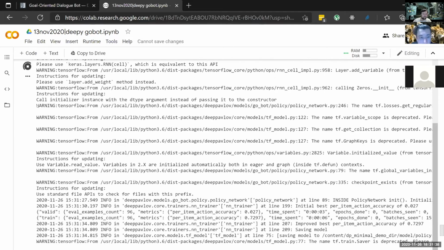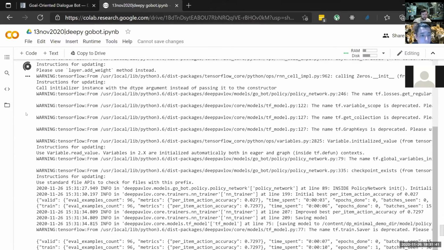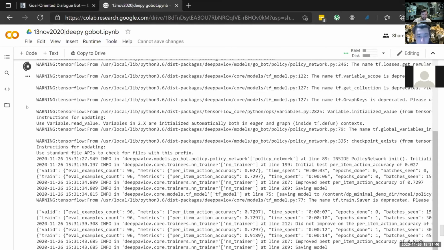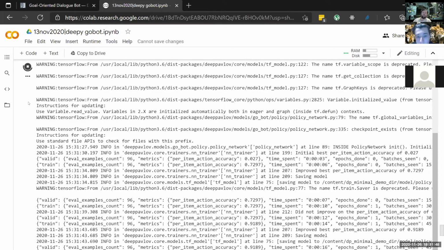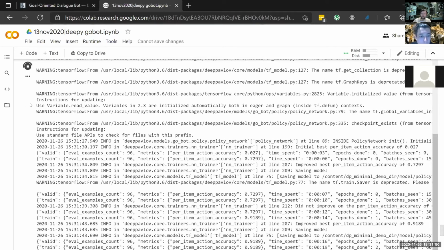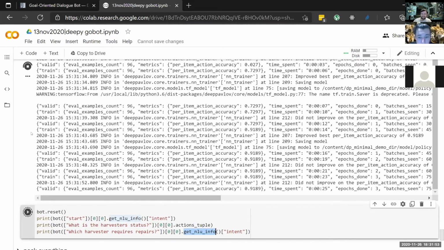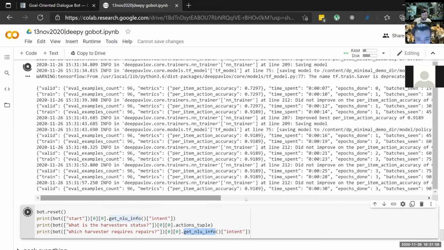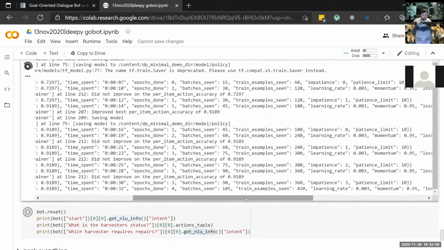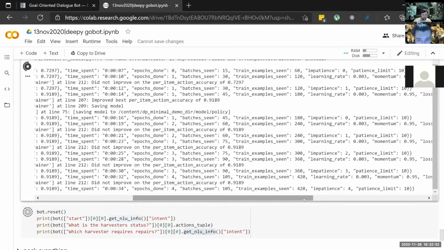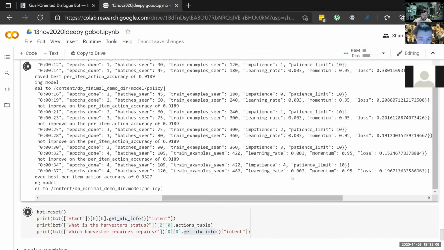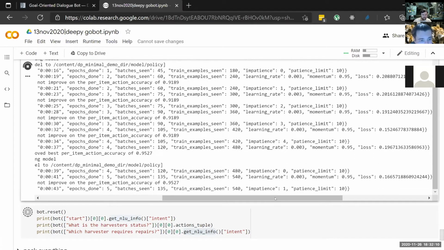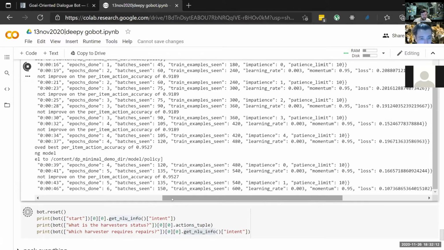Yeah, sure. To show how to fix it, I just have to wait till the bot finishes training. That's true. It's coming closer and closer.